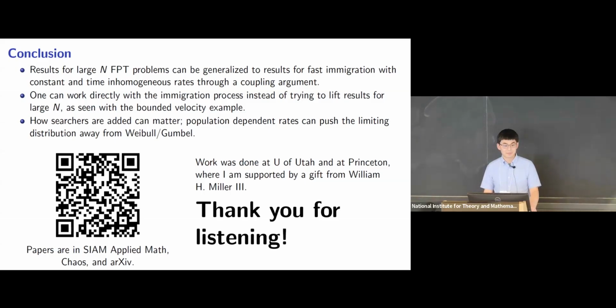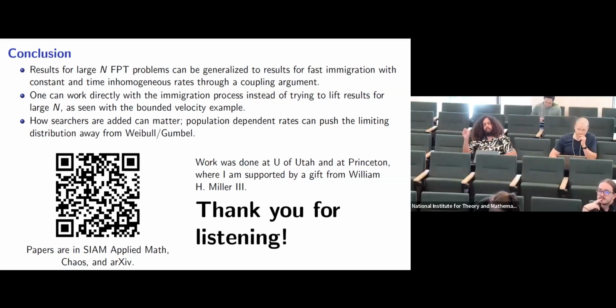Do you think the large lambda and large n correspondence would hold if we fix, let's say, the mean inter-recruitment time to be 1 over lambda, but the distribution to not be exponential? So it's not a constant rate immigration, it's not a time inhomogeneous immigration, but it's a renewal process where there's a distribution, I draw a time, recruit, and then I draw another time from that for the next recruitment.